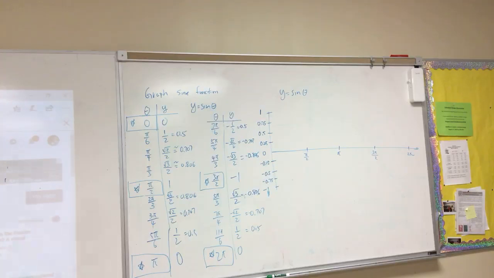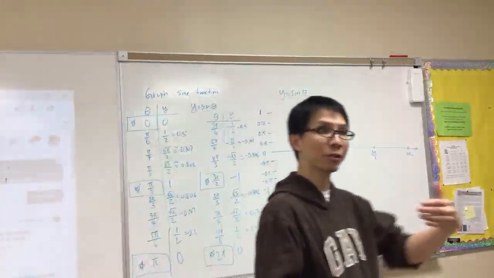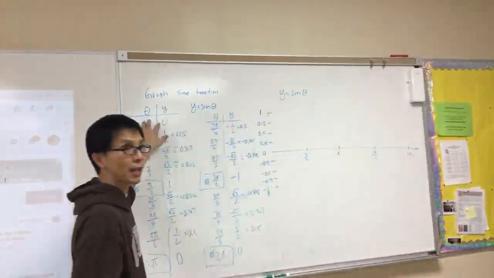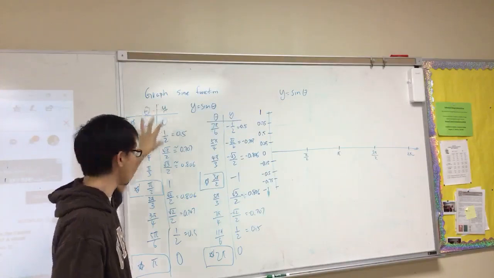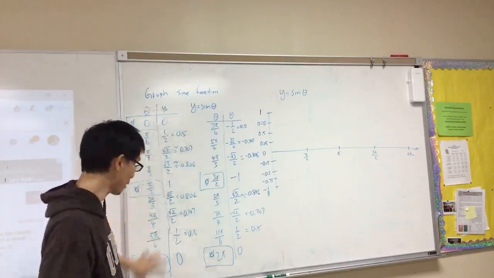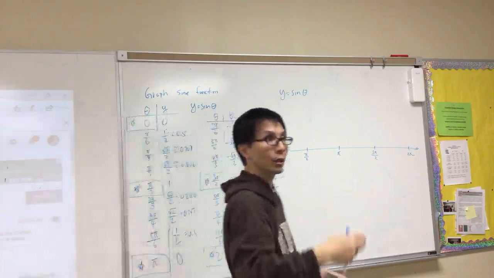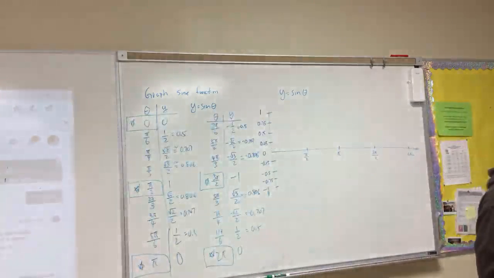But the cosine one, which is the second graph, I want you to only use this phi value. You're going to plug in 0 into cosine, plug in pi over 2 into cosine, plug in pi into cosine. Now you're going to draw a wave of motion throughout all of them. And you don't need to plug in all the points.